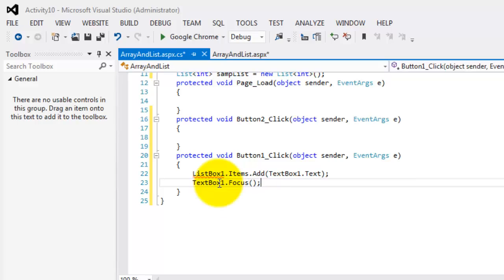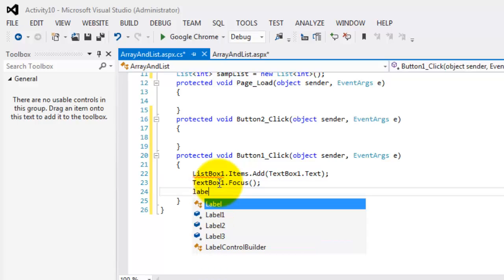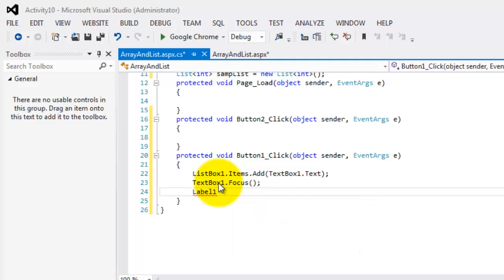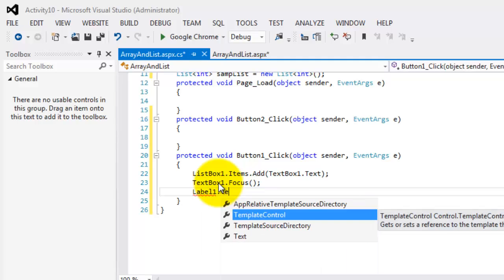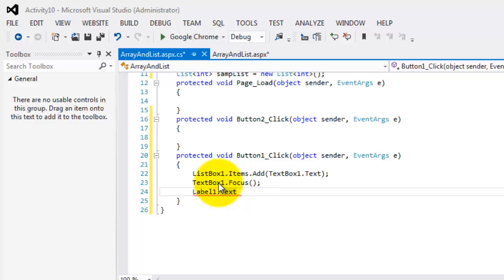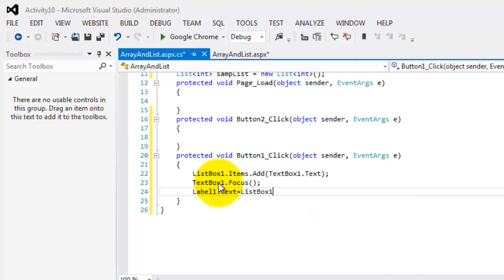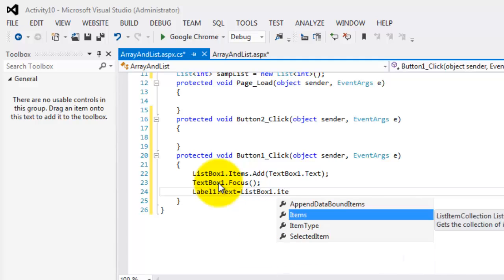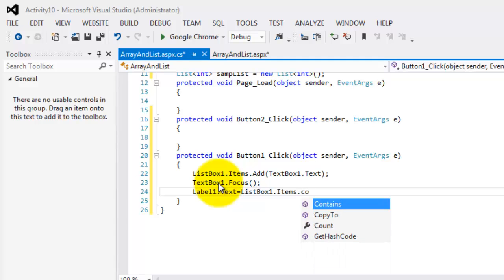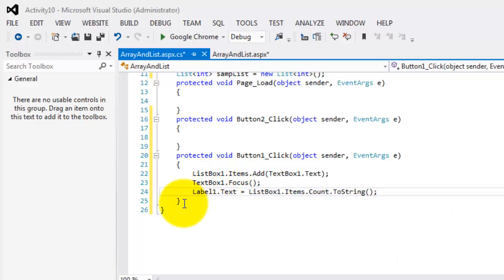And one thing more, we have to put in Label1.Text the current number of items in the list box. So that is ListBox1.Items.Count. But we have to convert it to string using the ToString method. Okay, that's it. Now we can go to button 2.